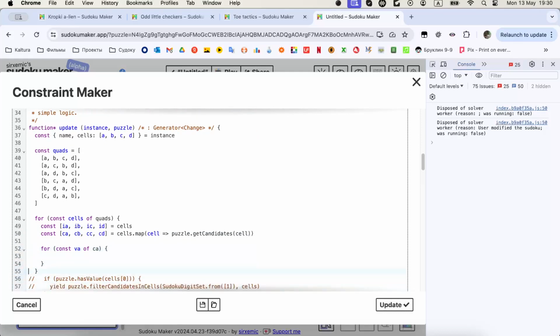Yeah, it's quite hard to make meaningful names for the variables when there are too many of them, but let's deal with that. So we have possible candidates for the first cell, and we need to check that the second one is a ratio of that.